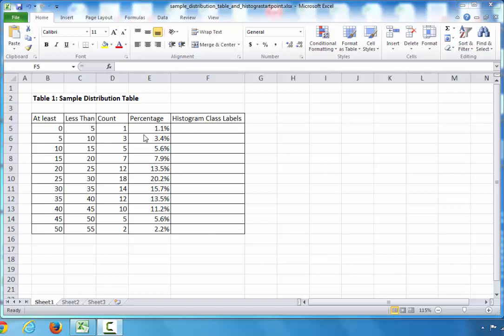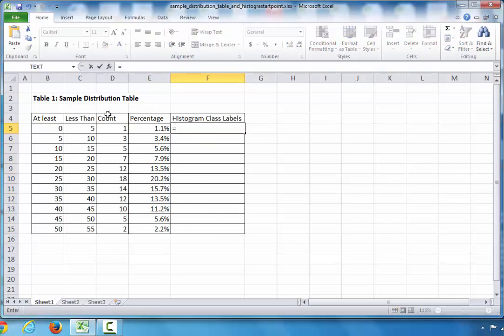And the way I want to do it is I just want to say from 0 to 5 for the first one. For the second one I want to say 5 to 10. So let's leave out the from and just do 0 to 5, 5 to 10, 10 to 15, and so on. To do that, I can type equals, and then I click on this 0. That's going to put the 0 there. But I also want it to say 2, 5.